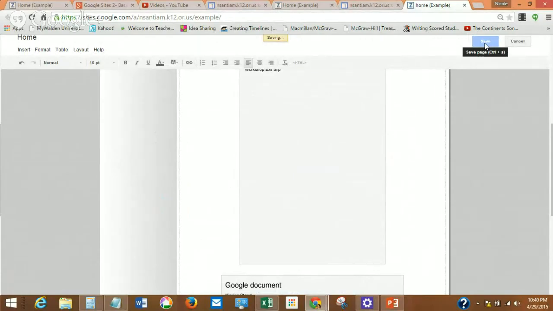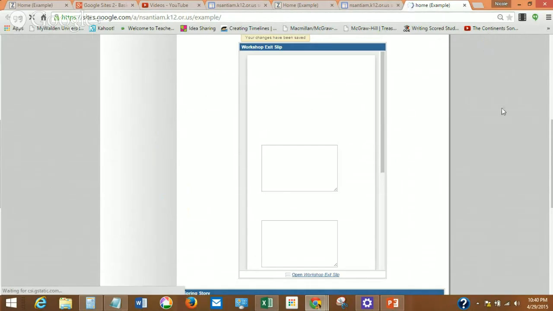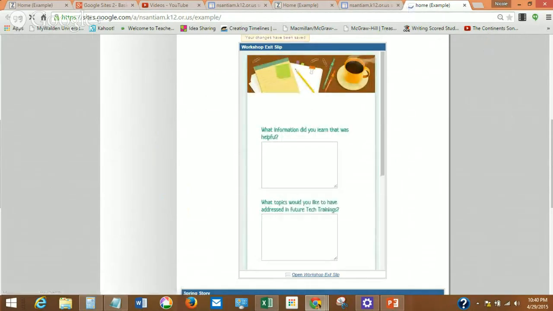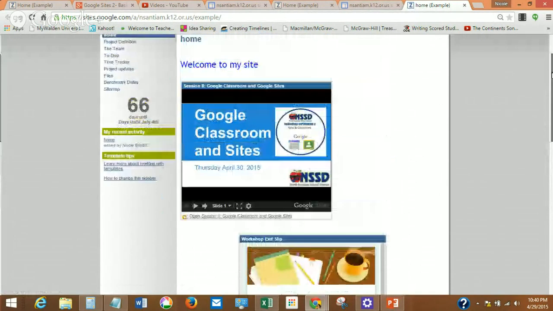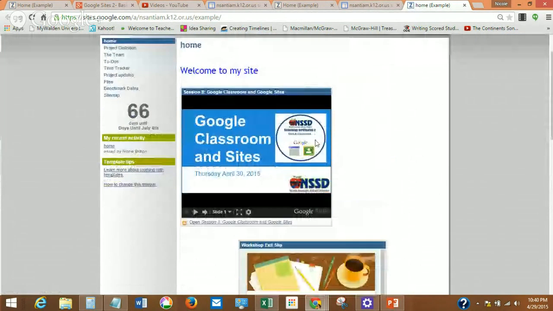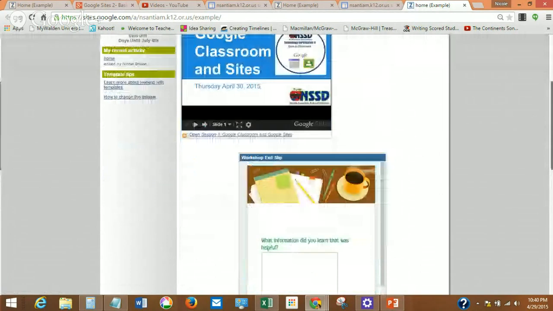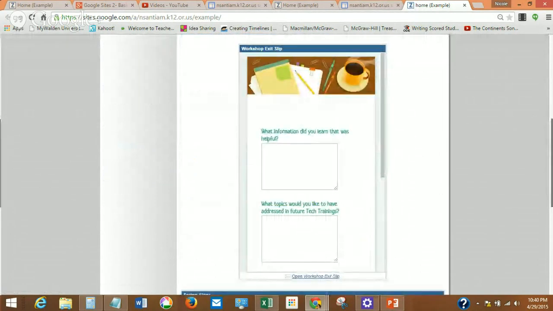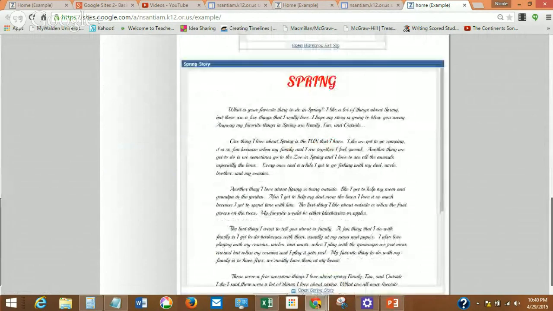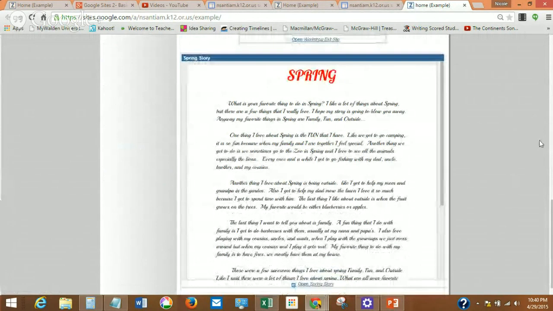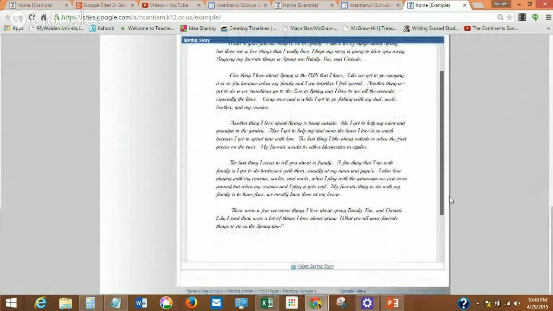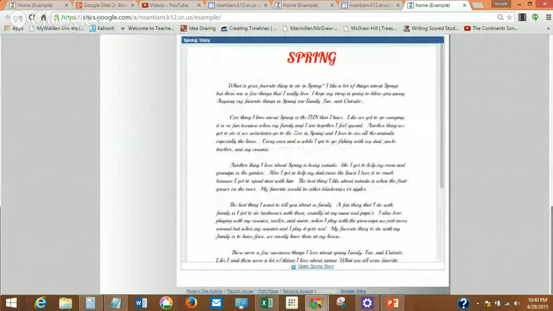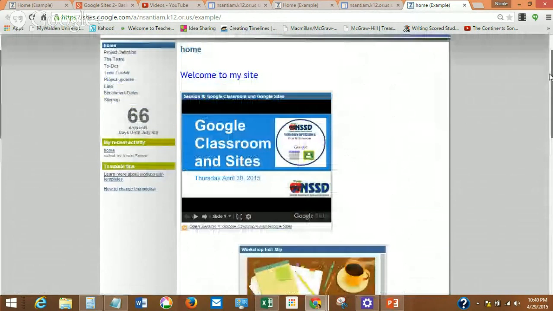And after it's done saving, I'll see what it looks like. Okay, so now, and I didn't center things, so it's messy. Now I have a Google presentation on my site. I have a Google survey on my site. And I have a Word document on my site that is actually an example of one of my students' work. So you can see how things that you've put inside your drive are easy to put on your website.